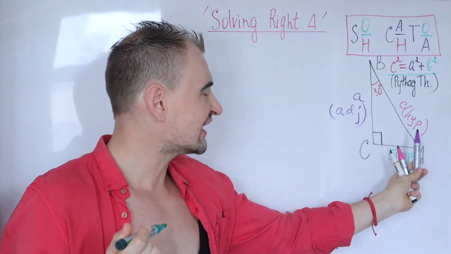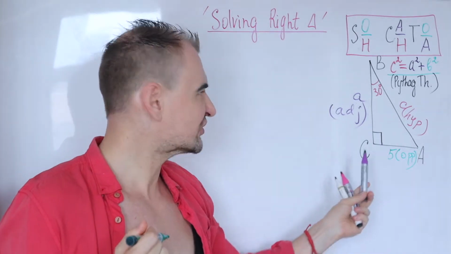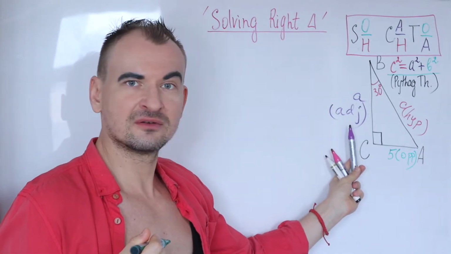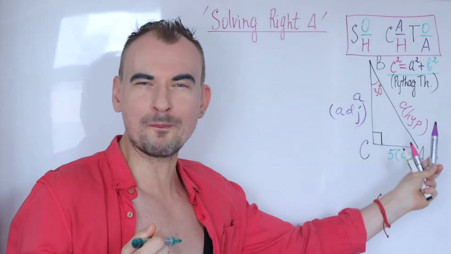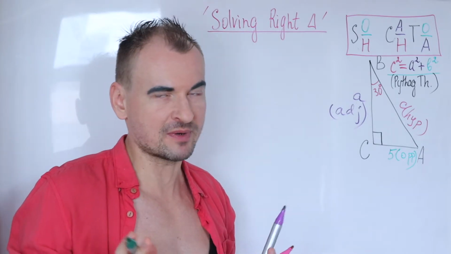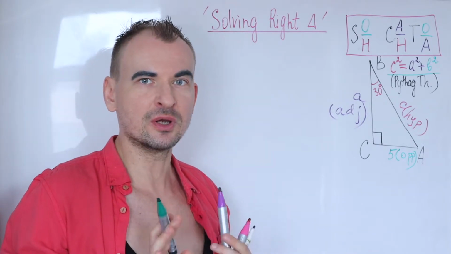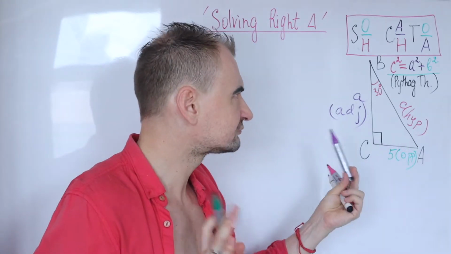We don't know two sides. So basically, you could either start with finding the adjacent side or the opposite. There are two different ways to start off these problems. It's completely up to your whim. Let's start with the hypotenuse.